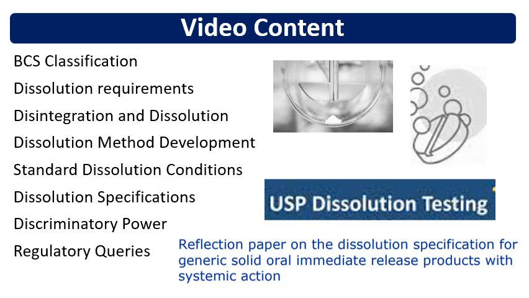I have referred to the literature available for dissolution method development. I have referred to USP dissolution testing and the EMEA reflection paper on the dissolution specification for generic oral immediate release products with systemic action. Along with this, I have put my experience with IR formulations containing BCS class 1 and 3 drugs. Also, I have put my experience with regulatory query handling for immediate release formulations. So let's begin with the presentation now.